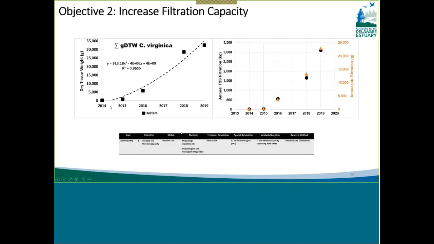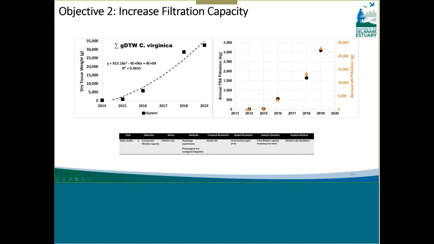We take that distribution of size classes and the counts, and we turn it into a change in biomass. How much tissue have we grown on that shoreline over time? And we translate it to filtration. So just like with the vegetation, in our first couple of years we weren't seeing too much filtration. This is just the amount of stuff they're pulling out. This is the amount of it that's particulate nitrogen.